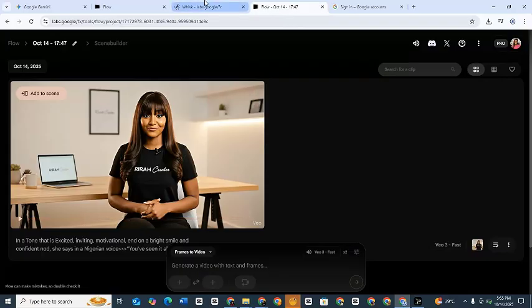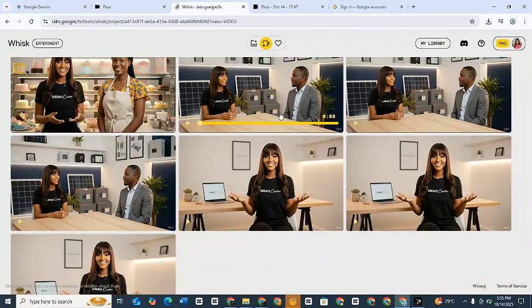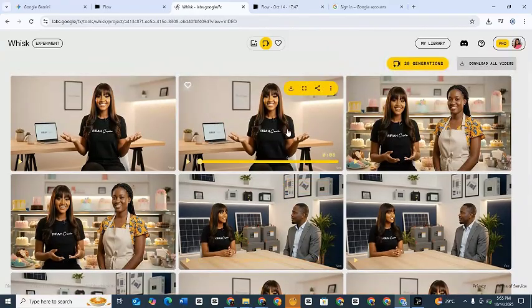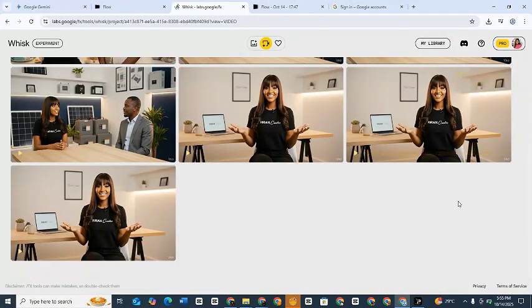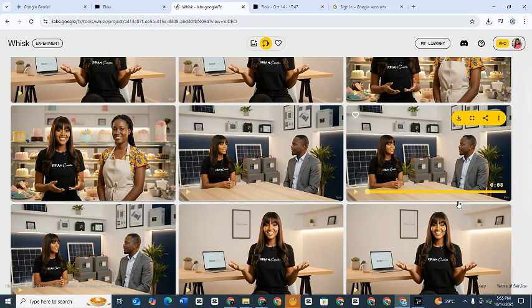You see how I created everything? See the consistency in the face, right? You will think she was just like, see the consistency in the face. I'm good. Yes, I am good. I know I'm good. And you're learning from the best. You should be happy you're actually learning from the best. Okay, and you can see the consistency in the faces. If you are smart enough with this, you can create a lot of scroll-stopping ad videos.